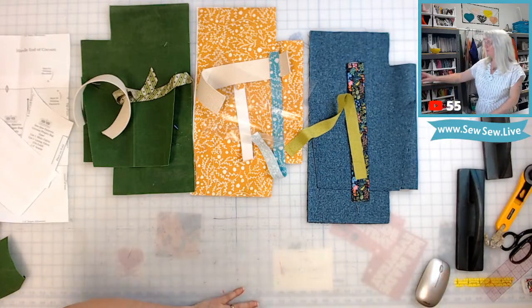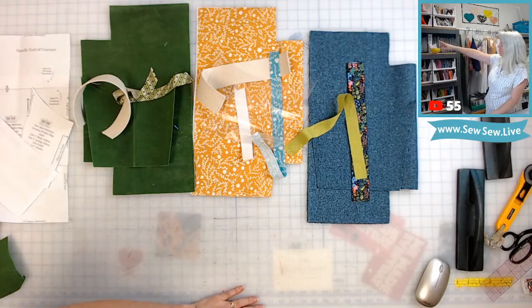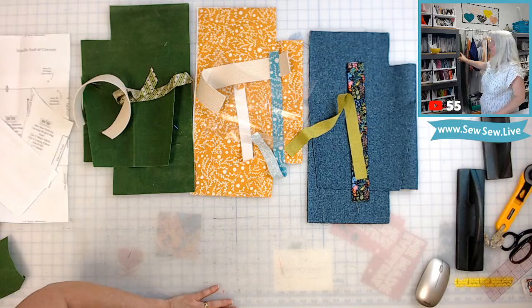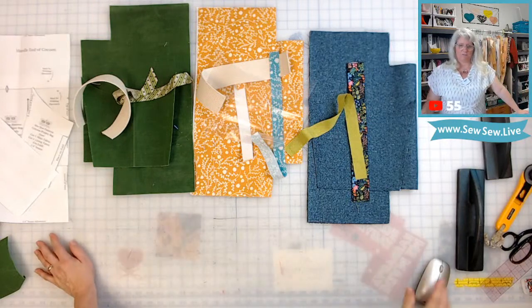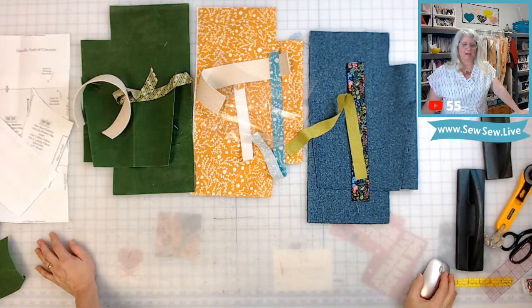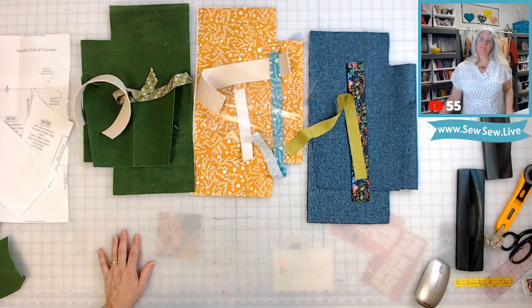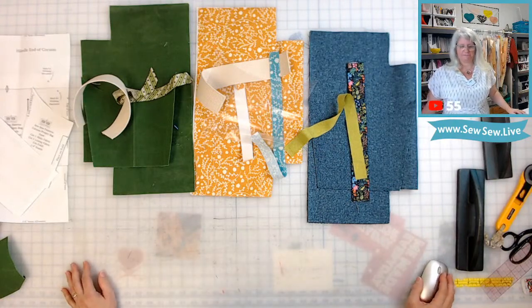But if I could get rid of this whole shelf back here of patterns, I'm down for that. But then I would have to digitize some of them, you know, like trace them and put them in there. Yeah, because not all of these are PDF, but a lot of them are. And I think I'm going to get rid of some.